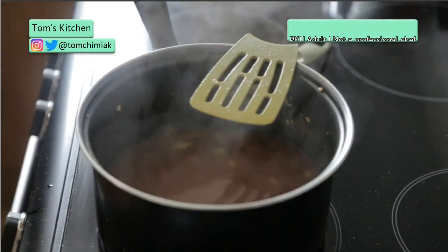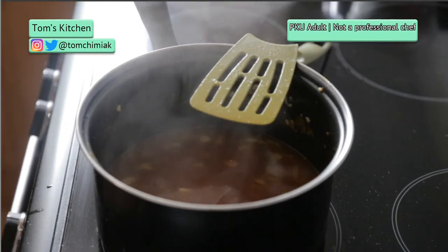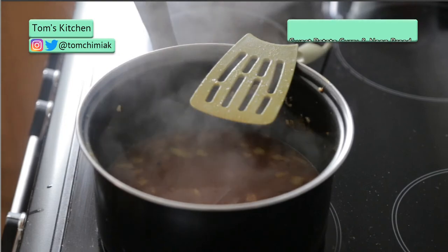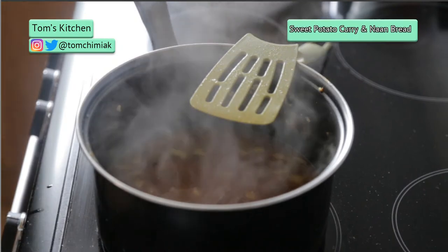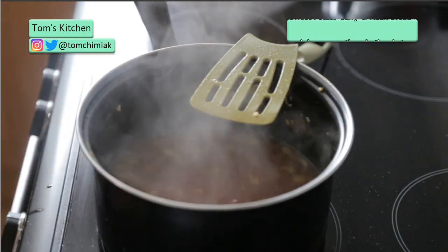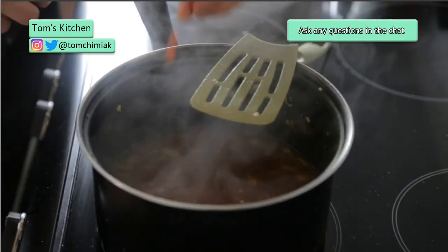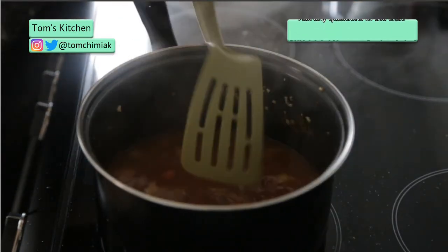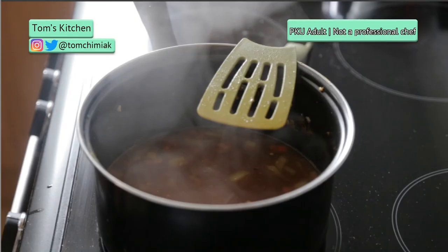Okay, so now what we want to do is bring this to a simmer. So we're waiting for this to simmer up, which it's not doing at the moment. We need to add the chilies in. That's what we needed to add in. Forgot to add the chilies in. So I'll be doing this now. Okay, so we're going to let this come to a simmer and then we're going to be doing these vegetables.